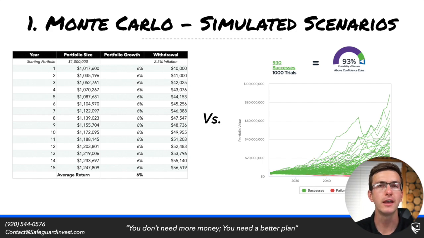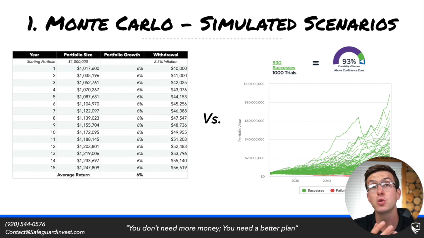The very first thing, and one of the most important things we need as part of our retirement plan, is a way to simulate the future. After all, that's kind of the whole point in planning. When we look at what the future might be in terms of a very good trial, an average trial, or a very bad trial, we want to make sure our retirement plan stands up in the face of all of those future scenarios. And so one of the biggest mistakes I see with either retirees or other advisors is just poorly planning for what the future might look like.